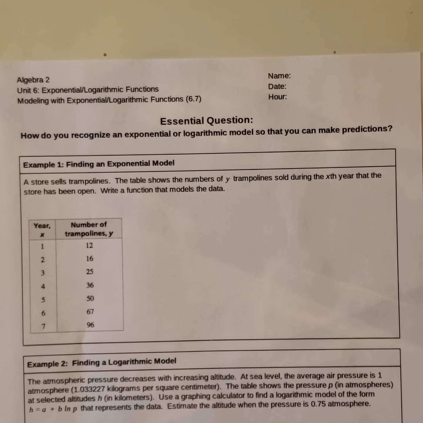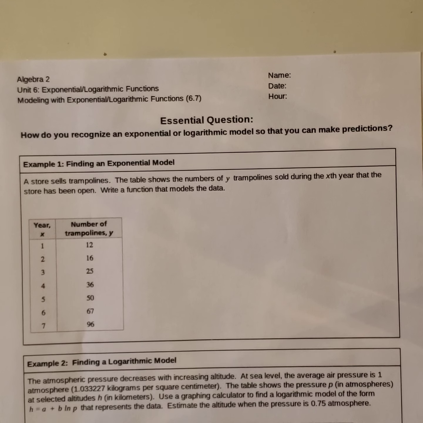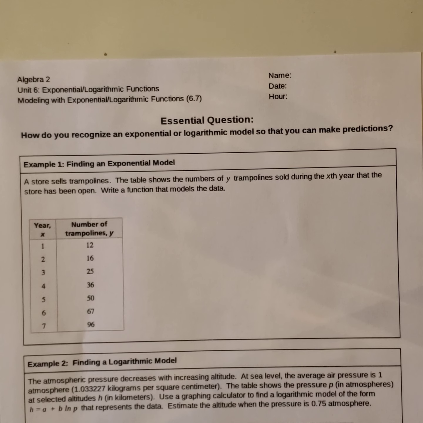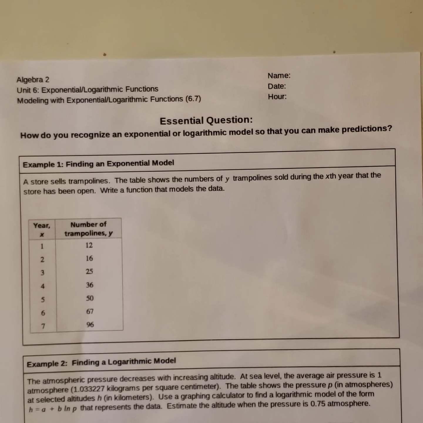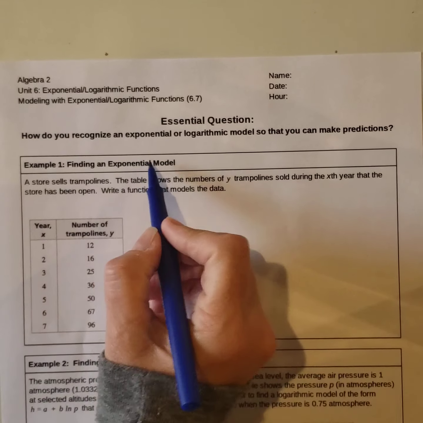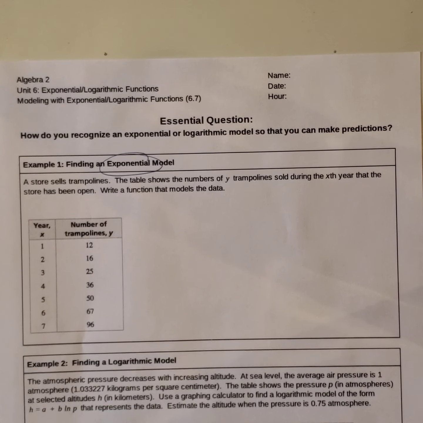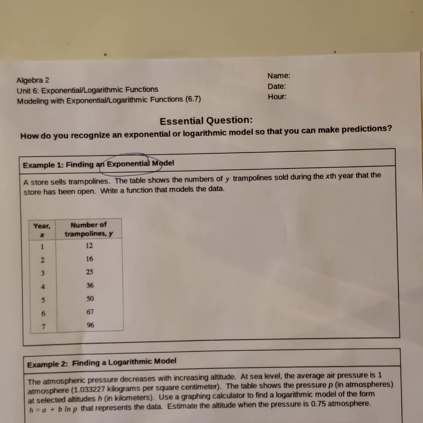Example 1, finding an exponential model. A store sells trampolines. The table shows the numbers of trampolines, Y, sold during the year, X, that the store has been open. Write a function that models the data. So we are being asked to find an exponential model. So we need our calculators.